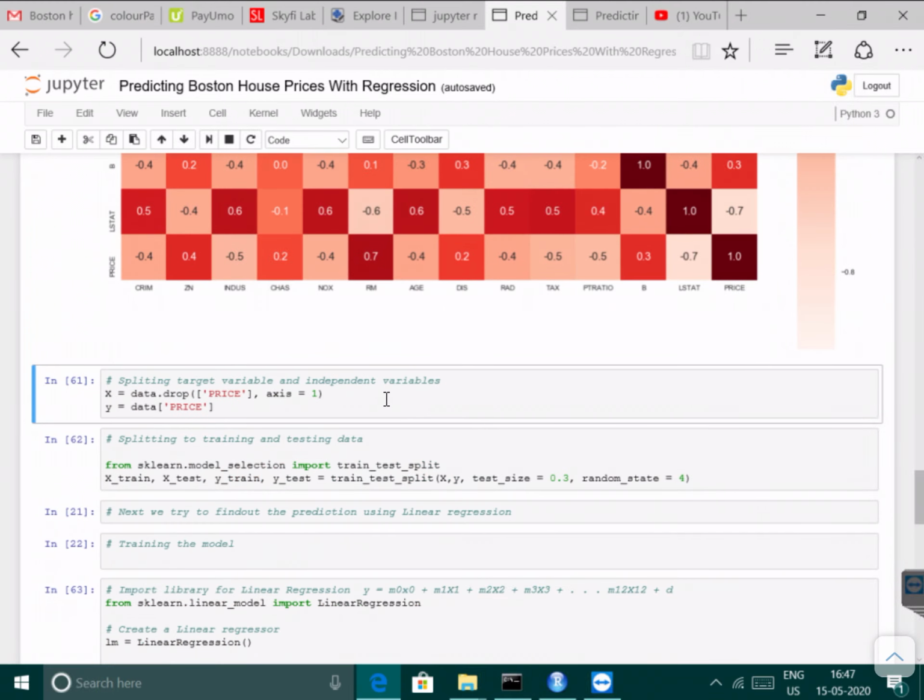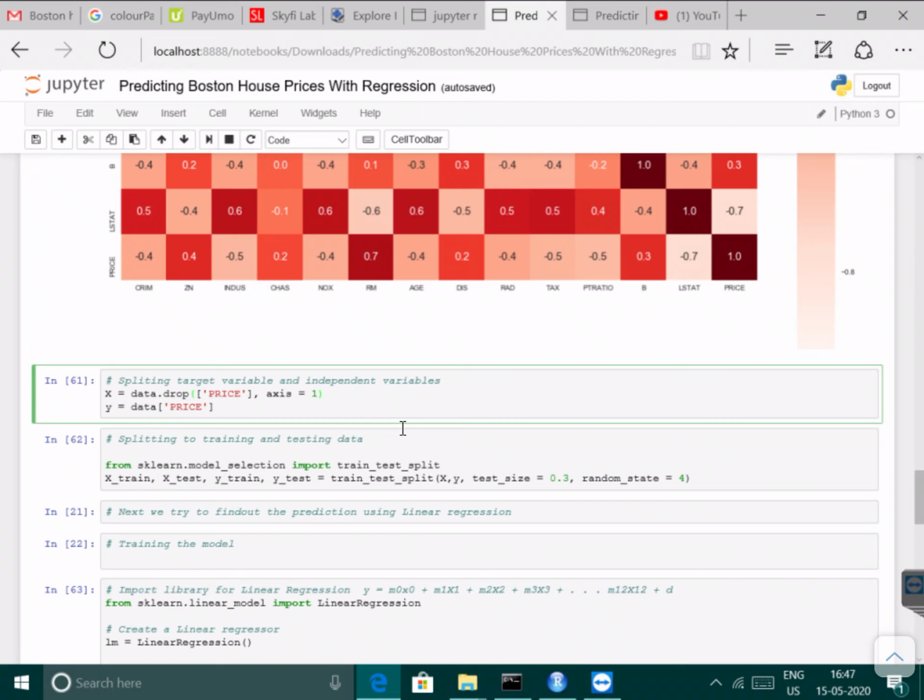So splitting the target variable and the independent variables. X is equal to data.drop, except the price column, all are assigned to the variable X as the independent variables, and y is the target variable, that is obviously data price.